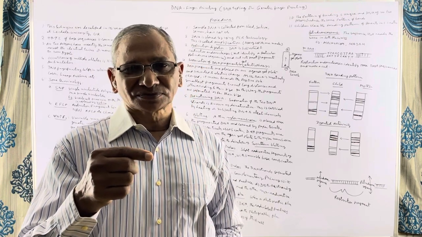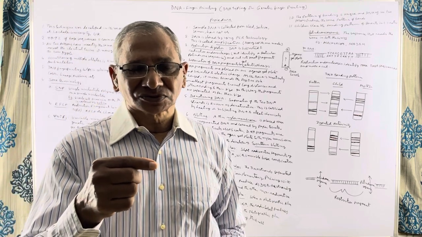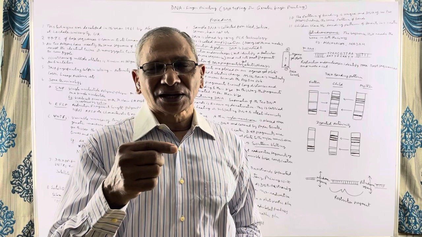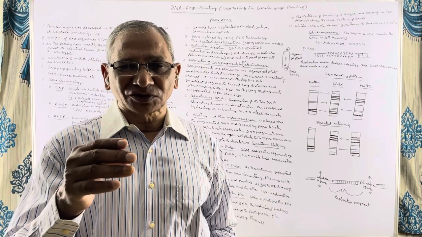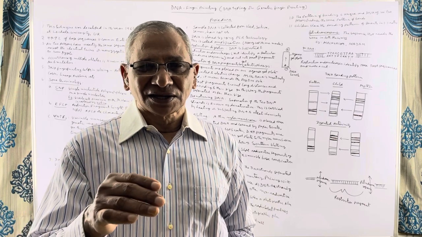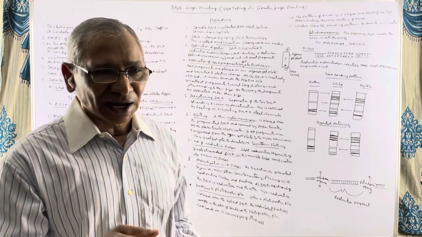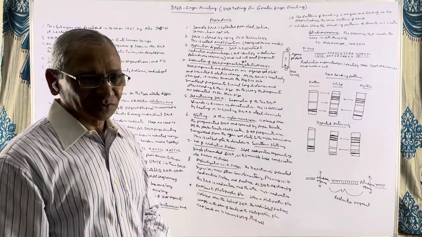They are short. They carry few nitrogen bases. And these probes are of various types. One probe may be made with three bases, A, T, C, and another with four, TTCC, like that. In this way, various types of probes are made and they are used to hybridize the single stranded DNA.